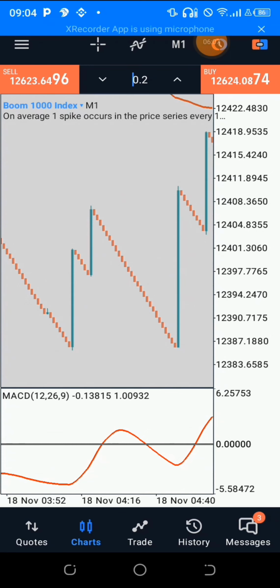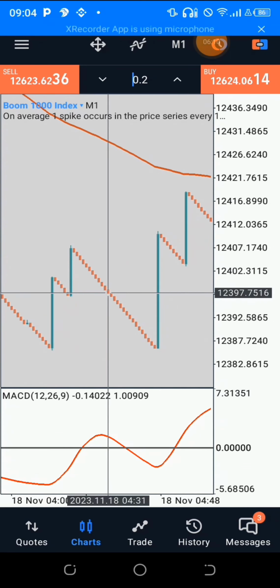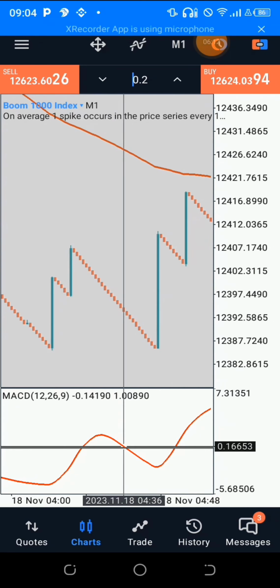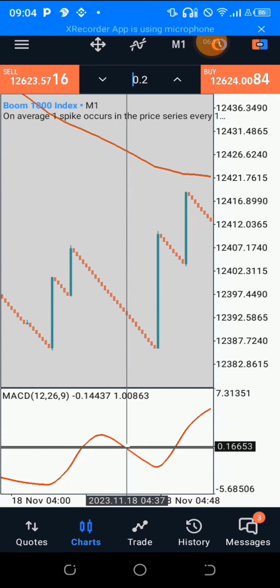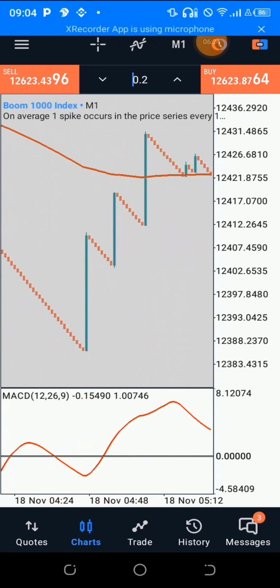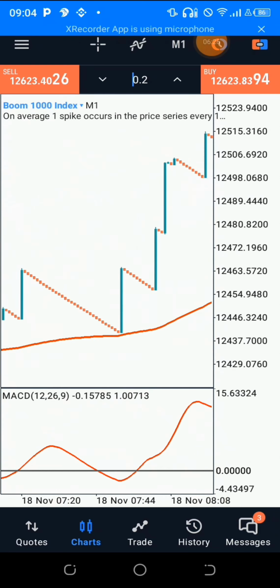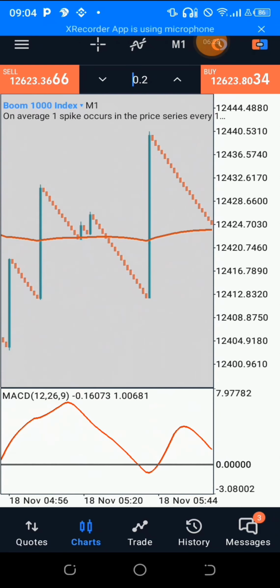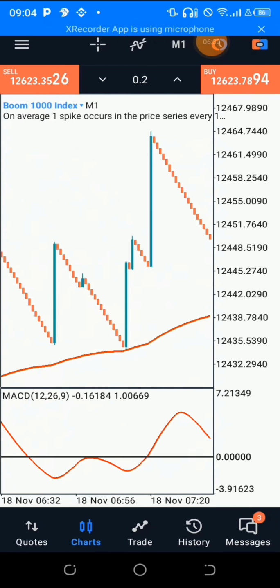So let's look for another example. Let's look at what took place here. Okay, price crossed here, and if you check here on the main chart, we're still going to be able to take our 5 candles. We have 1, 2, 3, 4, 5, 6, more than 5 candles, more than 7 candles. So we're still fine. Let's look for another example. Okay, so I think we've come to the end of the highlighted area.